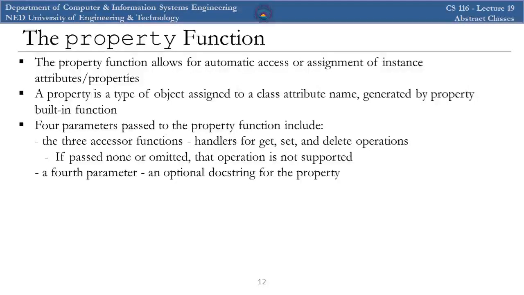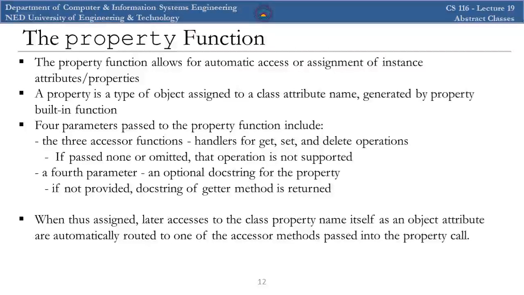The fourth argument is a doc string. This doc string will serve as the help statement. It will appear in the help function. You know what doc strings are. And if you're not providing any doc string, it will fetch the doc string of the getter method. I'll show this to you shortly. Now this function will take these 4 arguments and return an object, and that object's name will be used as the property name. I think it will be clearer if I show you through an example.